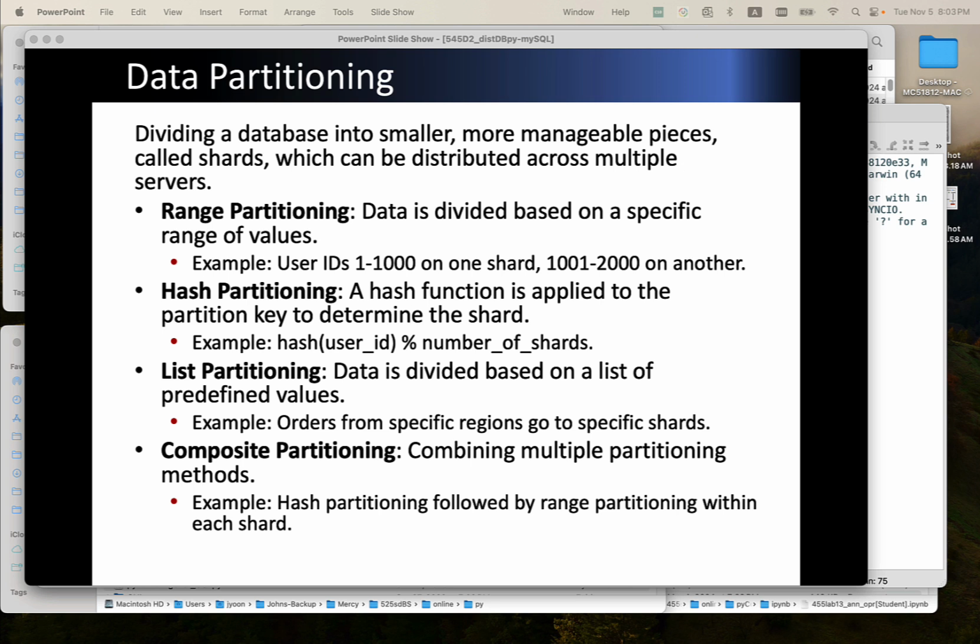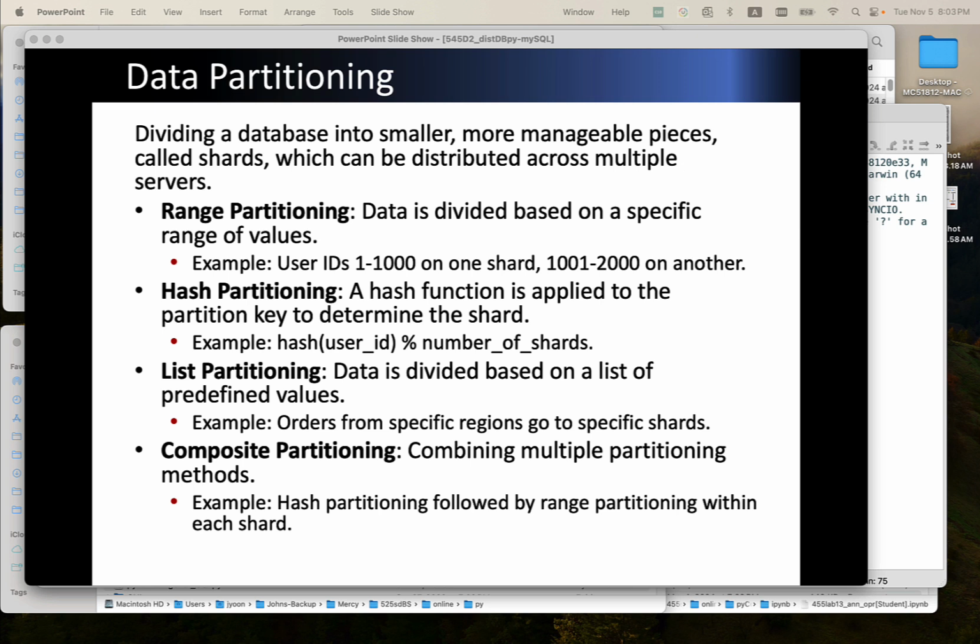Not necessarily smaller, but compared to the original database size it could be smaller, though still too big, and each partition can be stored in a different database.